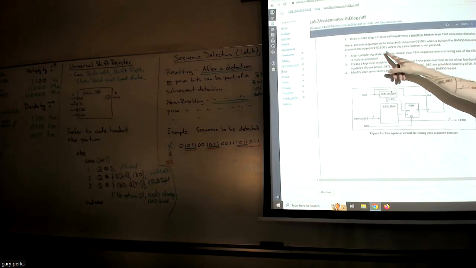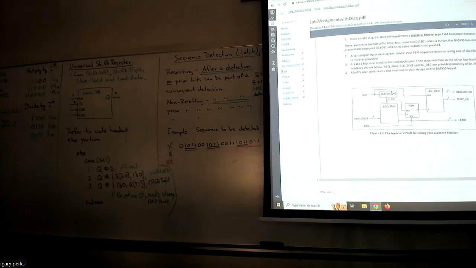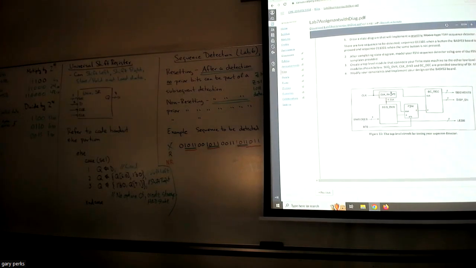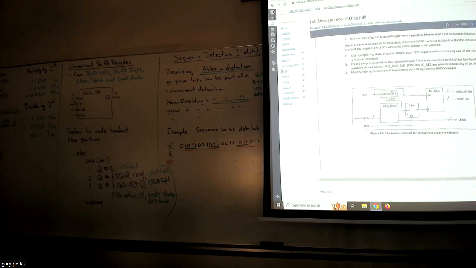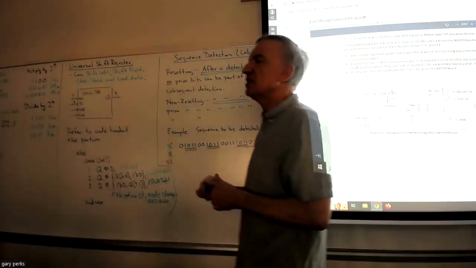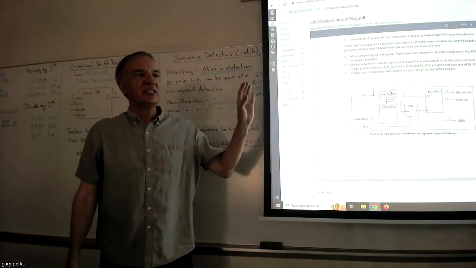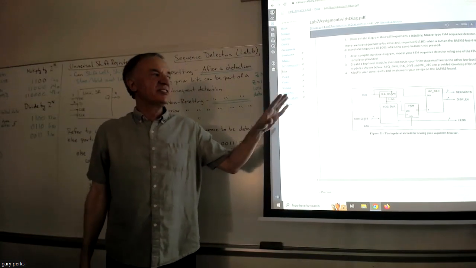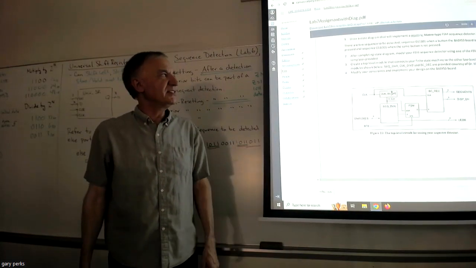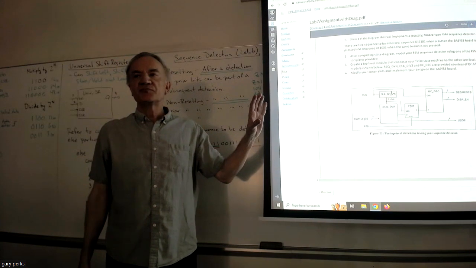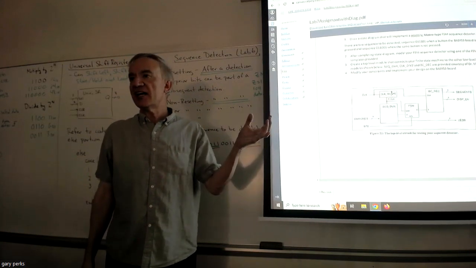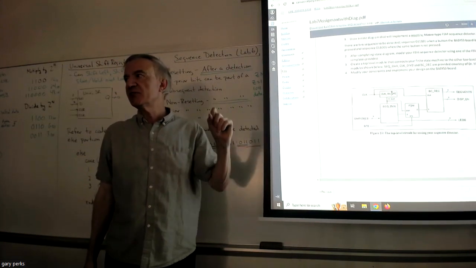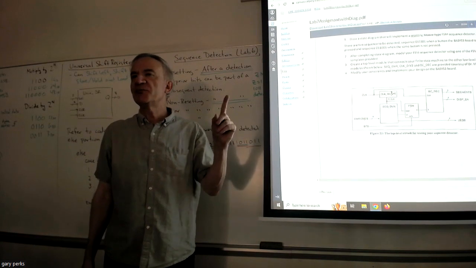Okay, only the 4th bit is different. So before you create a new project to do this lab in, the first thing you should do is a state diagram. And actually, there are 2 different approaches that I've seen that have worked for this. You can do a single state diagram for both sequences. Again, they only differ by 1 bit.